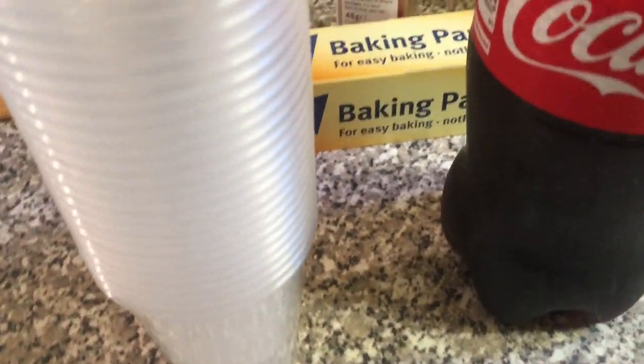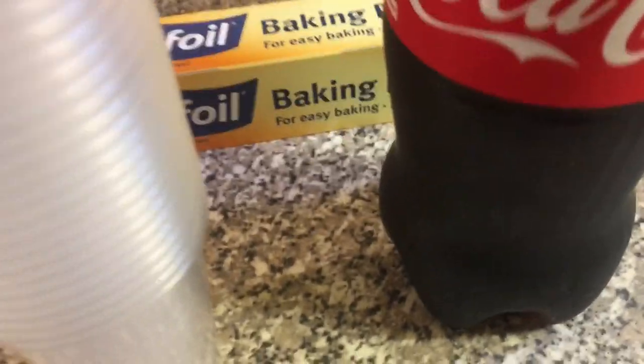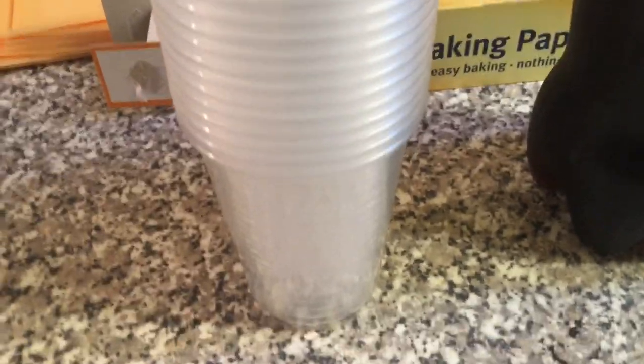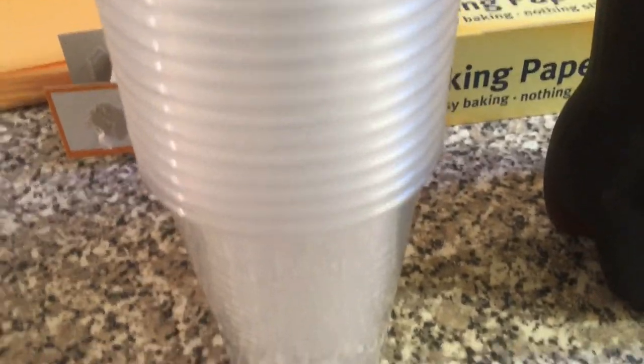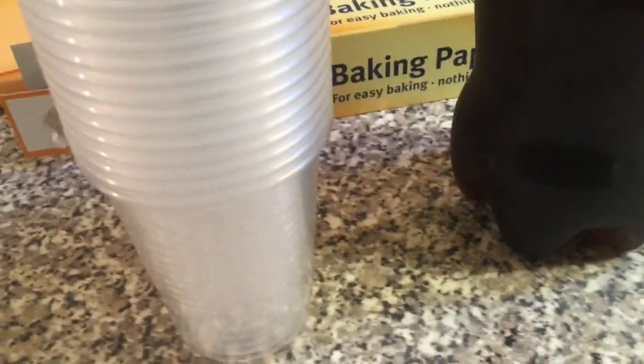For the drinks now. I'm being a little bit naughty and giving the kids a treat and letting them have Coca-Cola, but you should really give them fruit shoots. Just get a pack of fruit shoots, bing, bang, bosh. And then you're done. I'm just using these cups because I couldn't get the white ones, but the white ones would look a lot better and just stick a little M on there. We was going to draw it on with a yellow crayon, but yeah, we ain't got time. I've had enough for one day, I'm telling ya. So yeah, drinks are done.